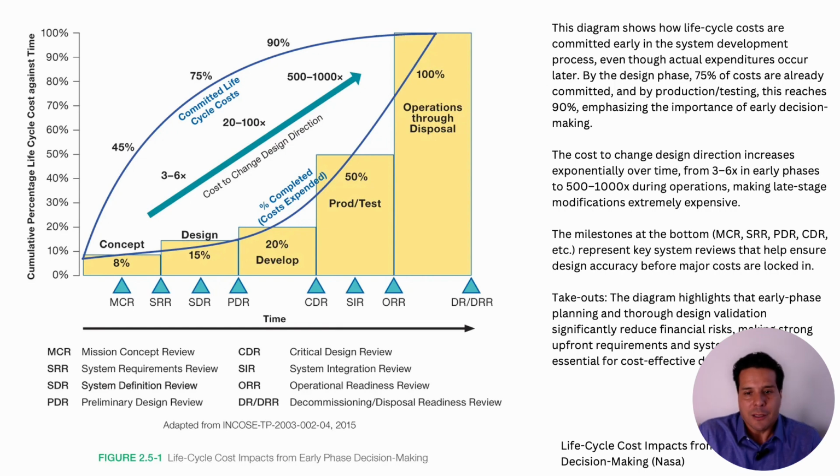So it becomes fundamental that early in the system is where you are actually going to have the impacts later in the process. And if you look at this diagram, when you change designs and concepts and so on, the impact is exponential. If you change something at the end, it's going to cost you much more than if you change it on paper when designing. It looks obvious, but it's important to keep in mind. So you know where you have to put the energy in the different parts of the life cycle of the project. And that's part of system engineering.